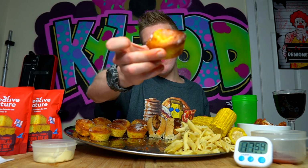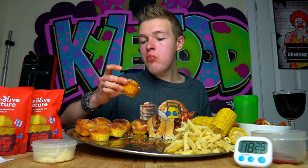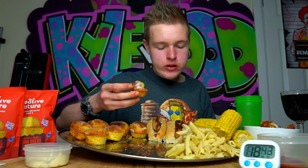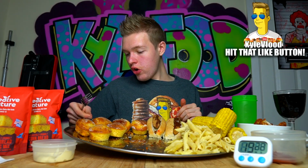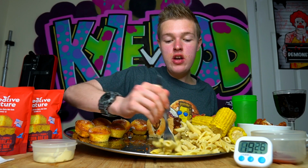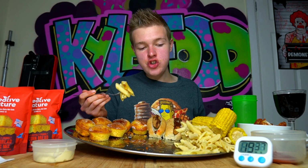I'll have a few more cornbread muffins because these are delicious. These are really nice. You can see all the sugar that I added to it. I just noticed a dog hair. I should probably get started on this mac and cheese. I don't know why I did so much mac and cheese. On the plus side, it does taste really nice. There's just a lot of it.